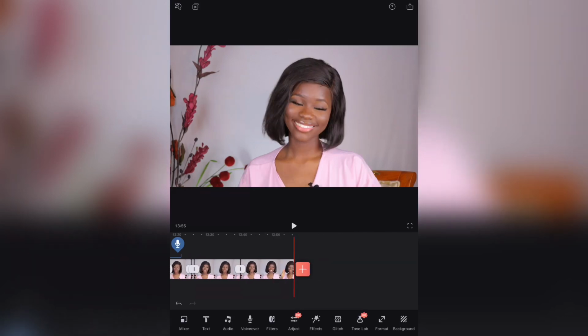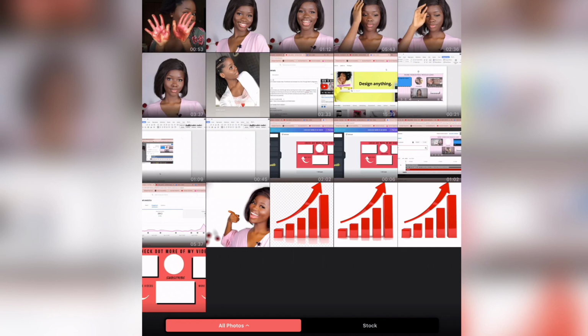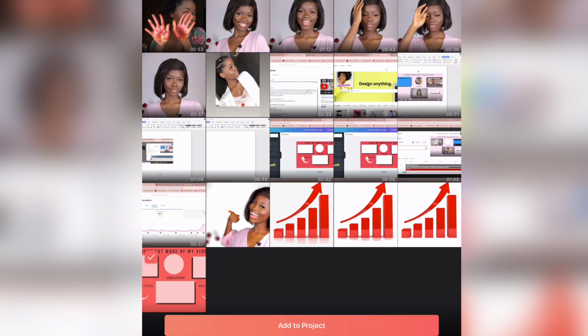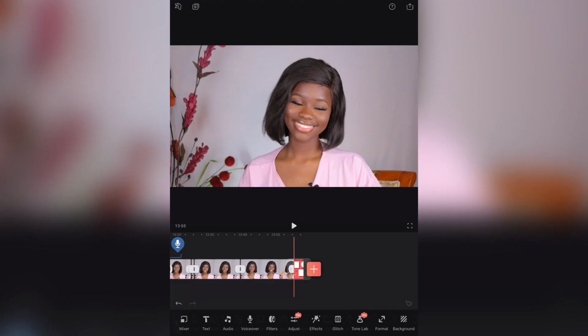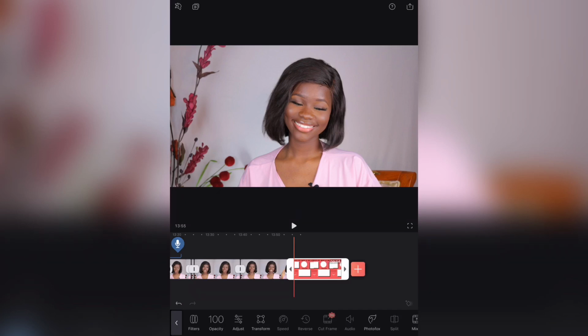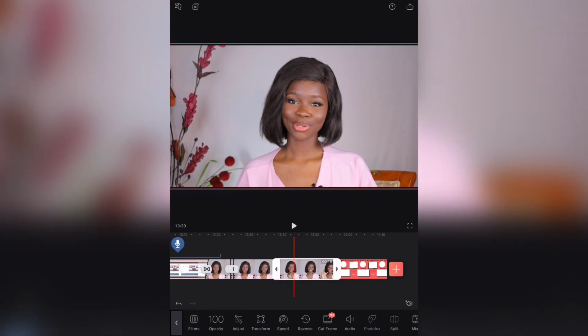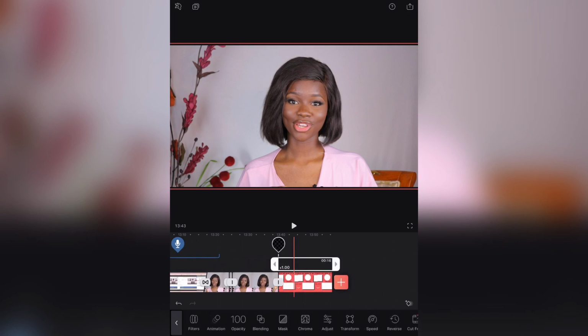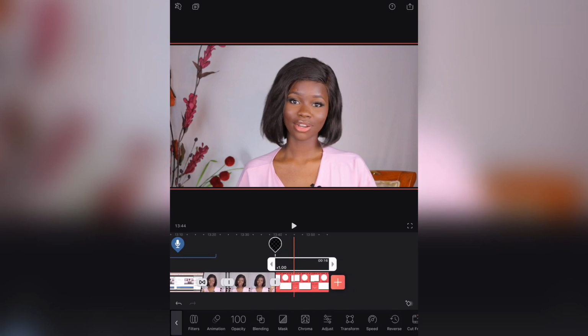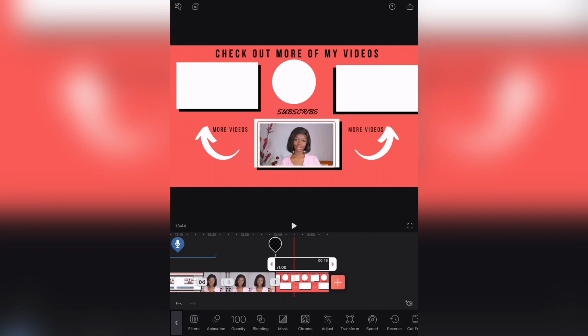So to add the end screen template which we just created, we're going to select it from our gallery, and then increase the duration, usually 20 seconds, or if the last few clips of your video are less than 20 seconds, reduce or increase the duration just so that it fits, and then add the video as a layer on top of your end screen template. After doing that, scale the video down just so that it fits into that white box, and that is how you would add end screen templates to your video.